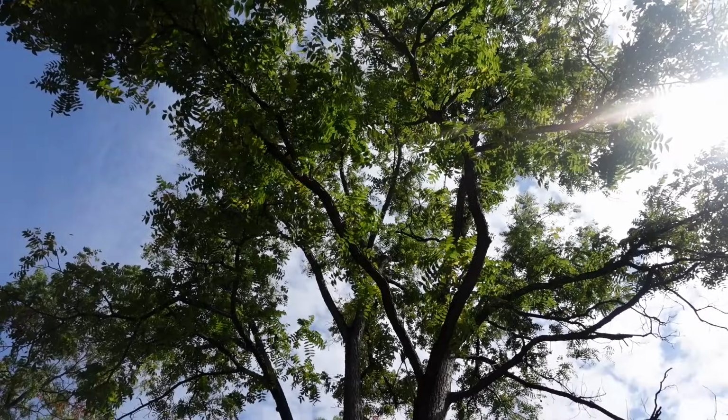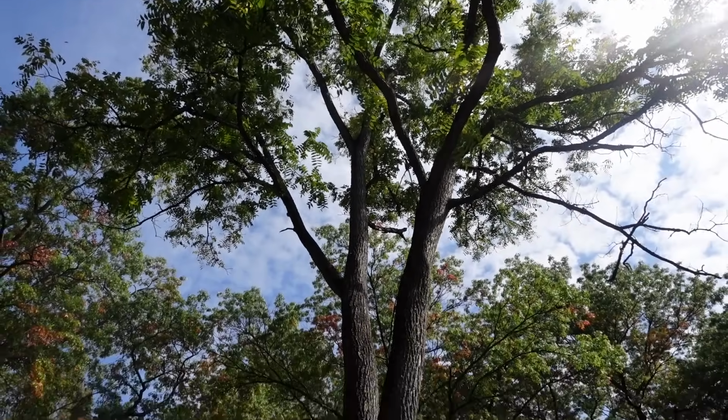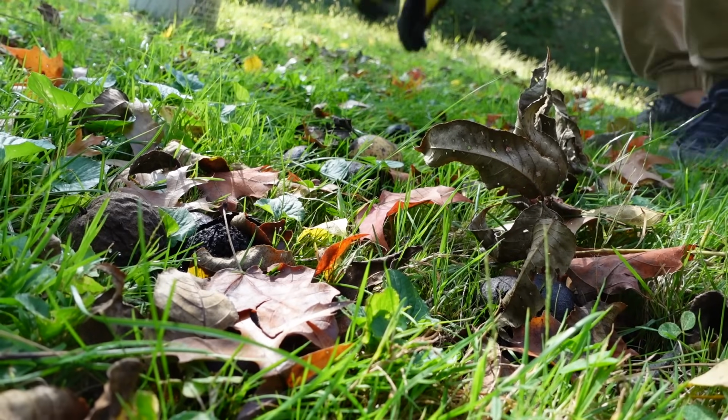It's a wonderful way to spend a fall afternoon in the shade of a majestic black walnut tree, picking up lots of squishy little blobs of future deliciousness.